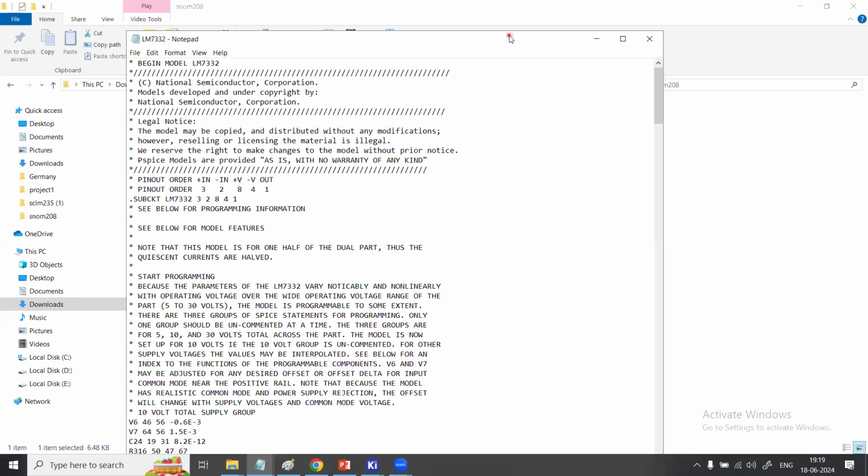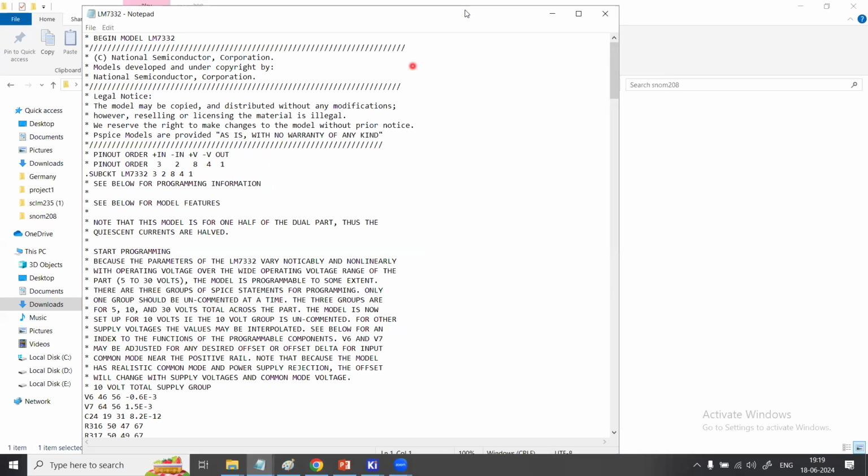It is very important to understand, when you are doing a real world electronic design and you want to simulate your circuits, you want to understand each and every point. So it is the manufacturer details. This is a PSpice model that's provided, and the pinout order of this IC is first your in plus, in minus, that is the positive and negative pin of the op amp. Then V plus is the positive power supply of the op amp. V minus is the negative power supply, and then the output pin. The sequence of these pins is 3, 2, 8, 4, 1.